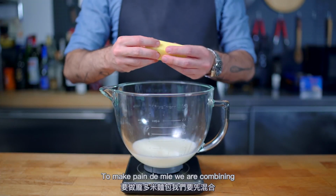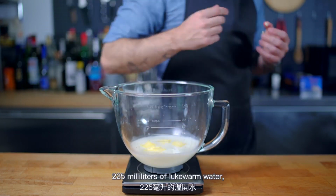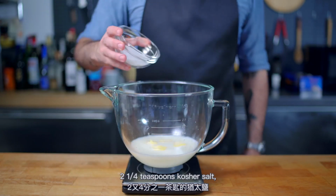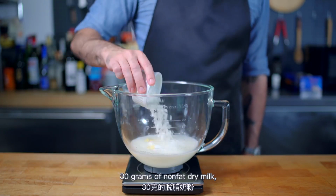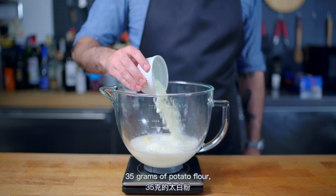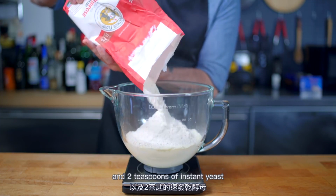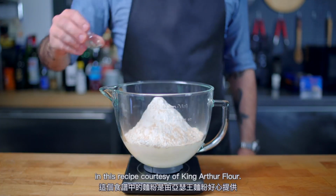To make pain de mie, we are combining 150 milliliters of milk, 225 milliliters of lukewarm water, 85 grams of unsalted room temperature butter, 2 1/4 teaspoons kosher salt, 35 grams of granulated sugar, 30 grams of non-fat dry milk, 35 grams of potato flour, 575 grams of all-purpose flour, and 2 teaspoons of instant yeast in the bowl of a stand mixer. In this recipe, courtesy of King Arthur flour.